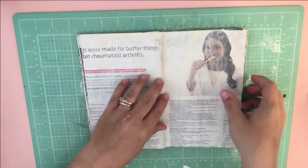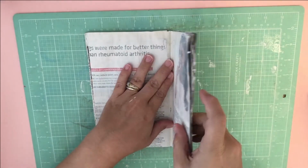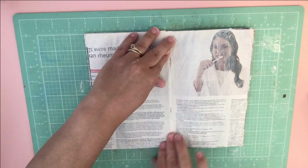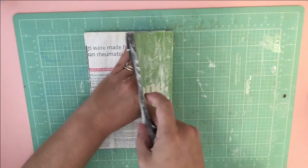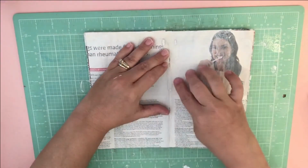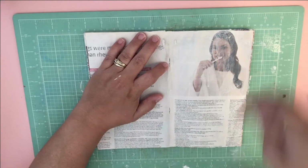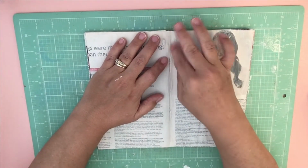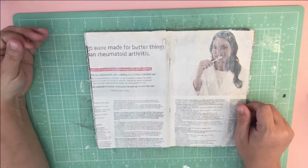So, here's what I'm deciding. Here's the center. And you can tell it's messed up because I have to roll it open to position it properly. So here's what I decided. We should bind it because these staples right here really aren't doing a darn thing because this paper's damp. We need to bind it somehow.